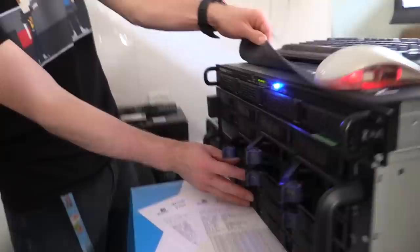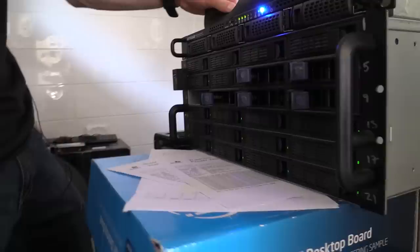Down here is the main server. This is running a Xeon processor with some Intel board that has Thunderbolt. We are using a consumer grade board so that we can use Thunderbolt for ingesting footage. It's got, I think, 10 or 11 drives in it that are running in a RAID 6 right now. Those are all 3 terabyte drives.